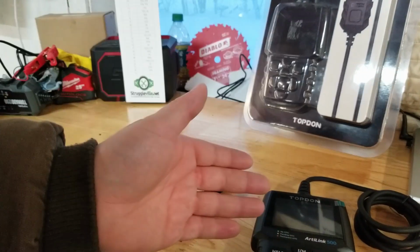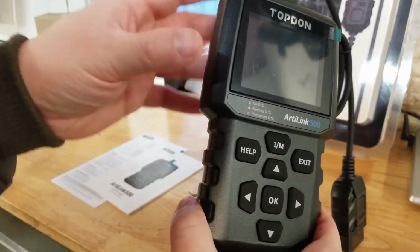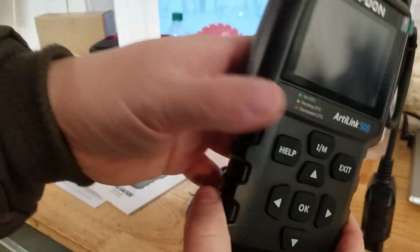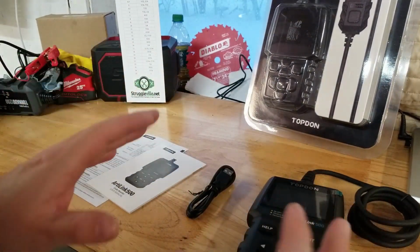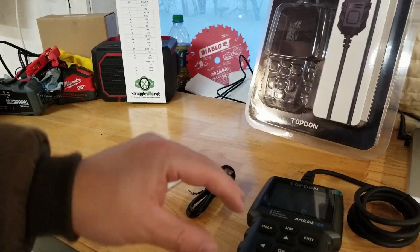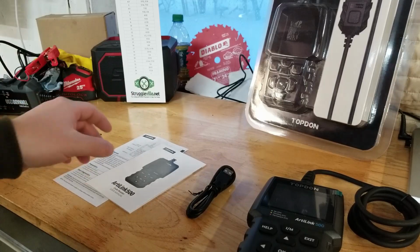Now, a lot of these scanners will come with lifetime updates, and I've owned scanners for several years now. I have never had to update them. So maybe something will come up at some time where it has to be updated, but generally you don't have to update it. You certainly don't have to update it before you use it. If you buy this thing, open up the package, plug it into your car. You don't got to do anything else.